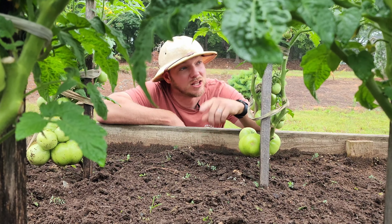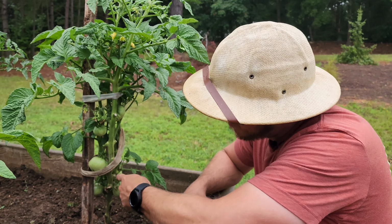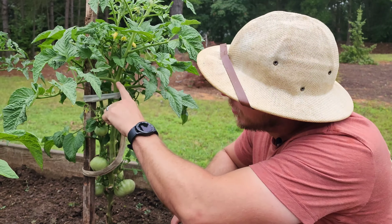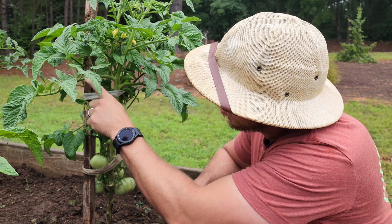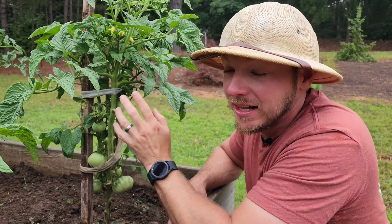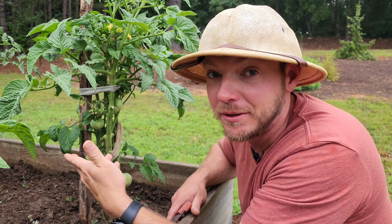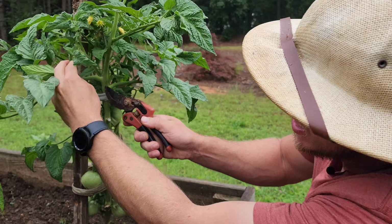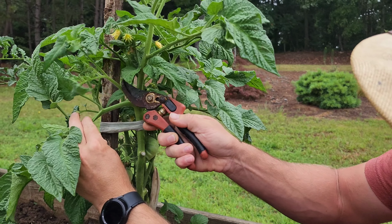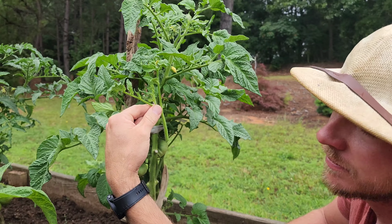Step number 1 is to locate the suckers and prune. On a tomato plant, you'll find the main stem that goes along with these branches coming out. The suckers are growing in between the branches and the main stem, and I like to think of them as their own tomato plant. It's like a tomato plant growing off of a tomato plant. And right here on this plant, you see we have our main stem and our branch that comes out. Here's the sucker, and that's exactly what we want to snip off.